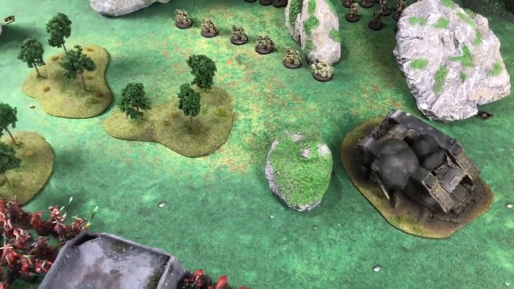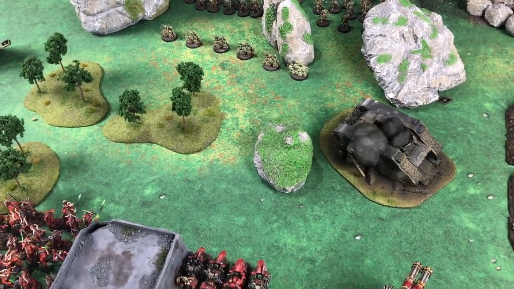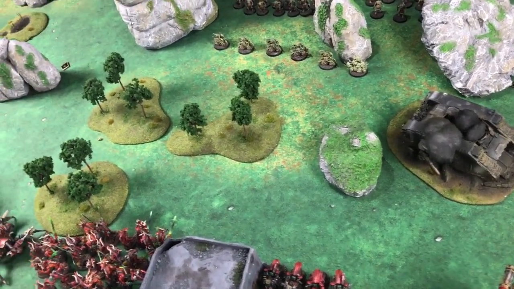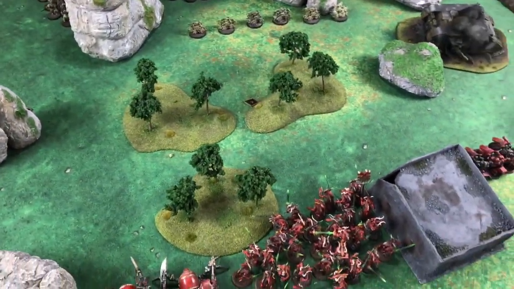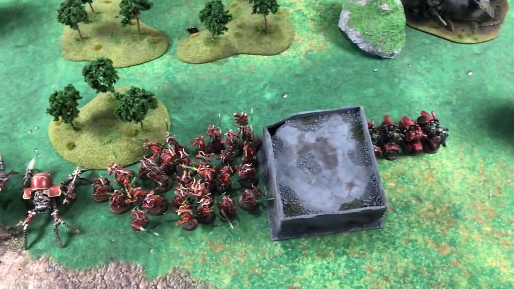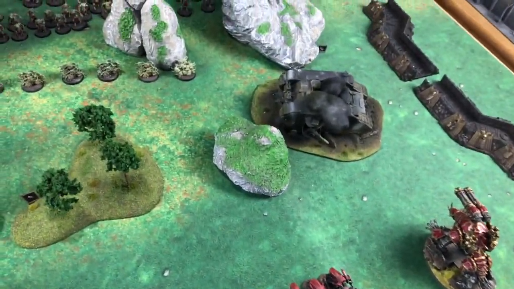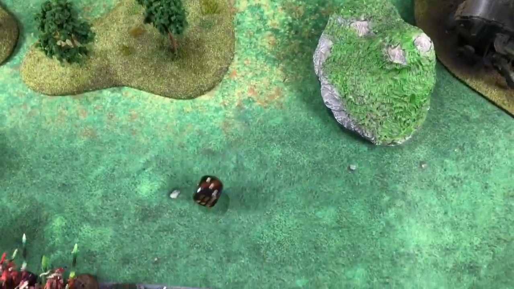We rolled off to see what table map we're going to do, and we're going with the not Spearhead, it's the Dawn of War. Sorry, apologise, I'm losing my words. So we're going to roll off now. I had less models pop down the board, so I get the +1 on the roll. So we're going to roll off live, see who gets to choose.